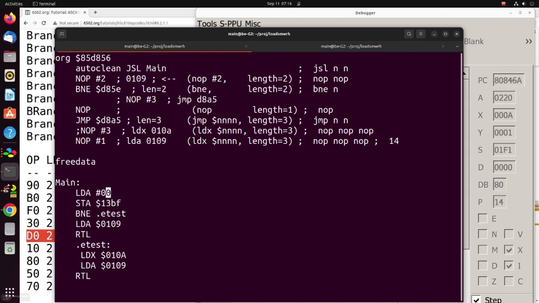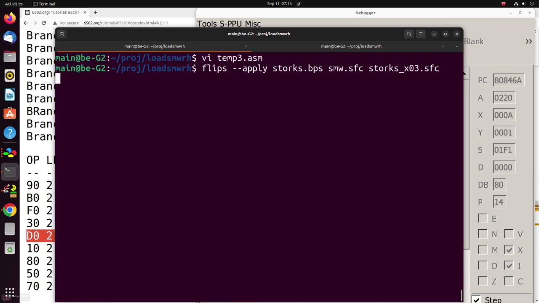What would I say if I just... because I know the LDA is supposed to be a byte instruction. What if I just said O2? Just comment out these. Comment those all together for just a moment.